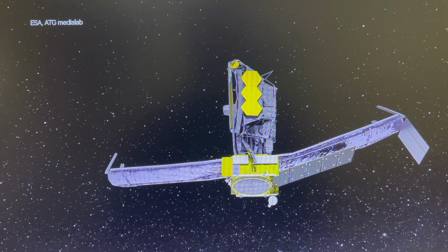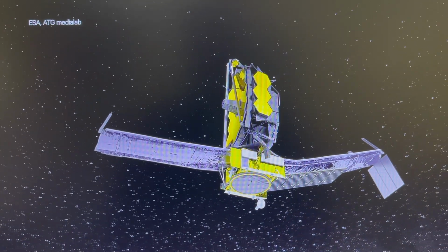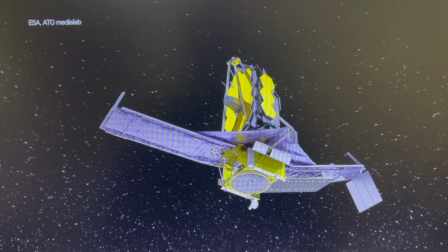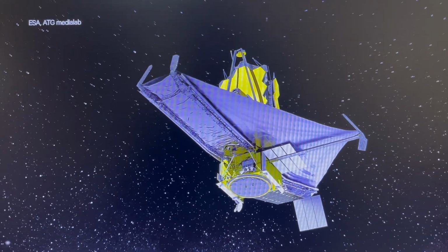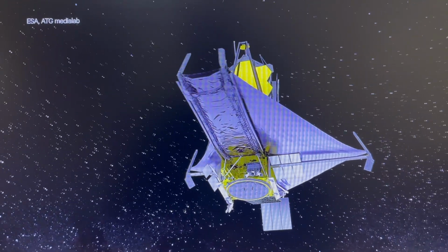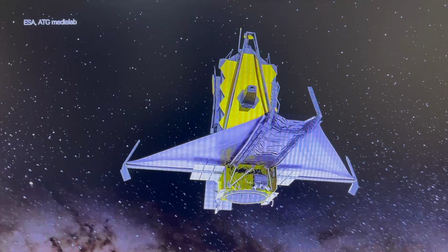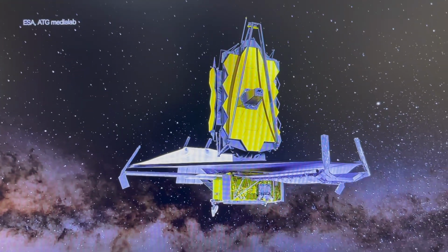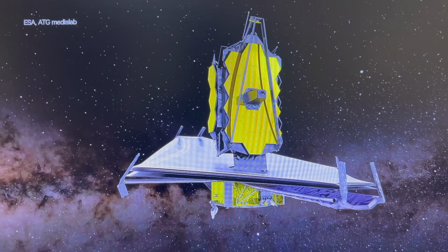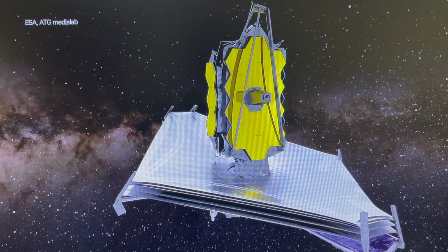with Hubble. The deployment of the sunshield was particularly intense. The sunshield itself is 5 layers, and it had to unfold and then deploy the 5 layers. And there were hundreds of release mechanisms on the sunshield that all had to release at just the right time and just the right way. There were quite a few single point failures, so that if one release mechanism didn't work, there would be nothing we could do to fix it.